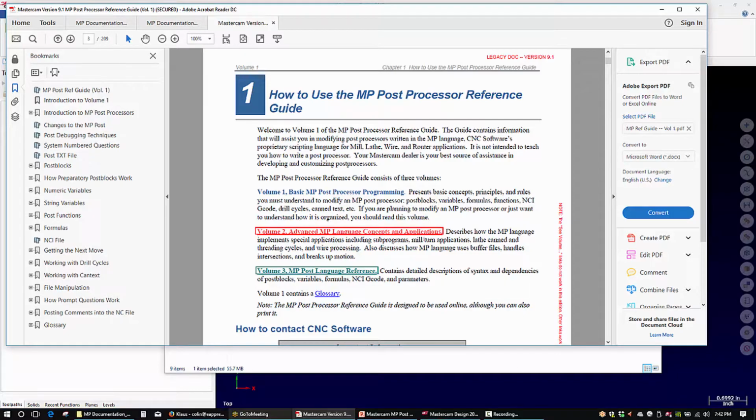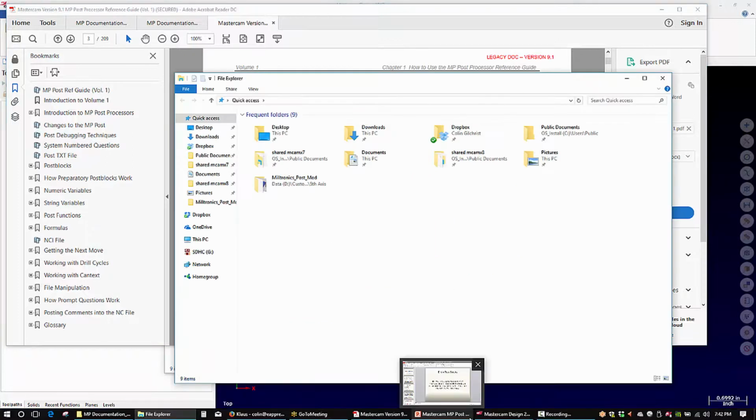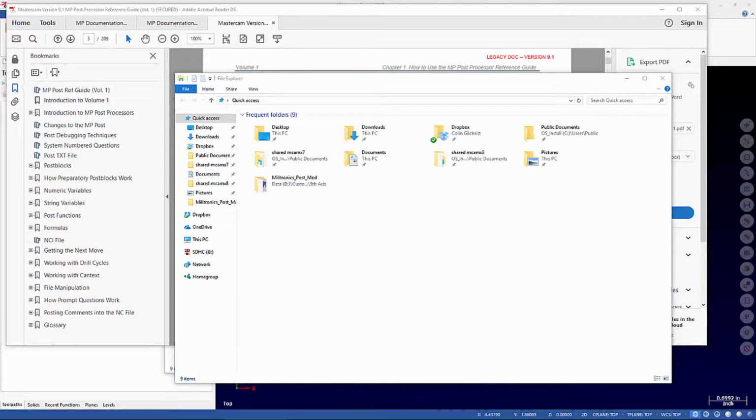We did get a question about the post documentation when I sent out the original emails to you guys. There was a link to download the documentation, and I think the documentation that I have is from 2017. I don't believe I actually have the 2018 documentation, but the way that CNC Software is distributing the documentation is also changing. It used to be they would distribute this PDF file to the resellers, and then the resellers may or may not make the documentation available to the users.